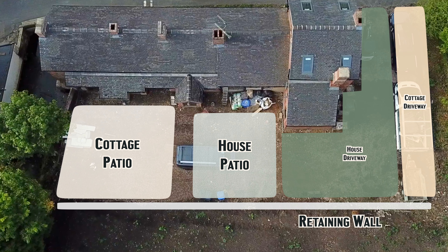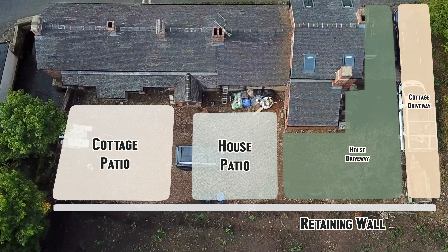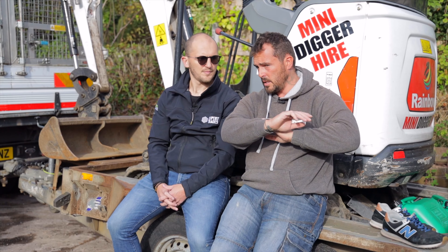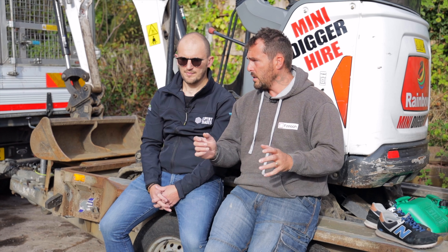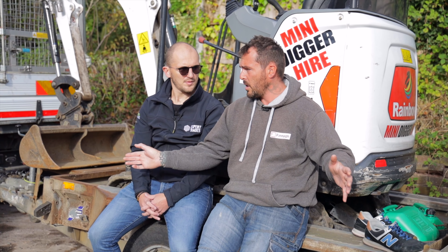The idea is this four bed here — the cars will come in and they can swing in through a little parking area right next to the property, which is going to have post and rail fencing. So it still looks open but it's going to serve a purpose. That way the parking for the cottage can be over here but without making this area look like a car park.